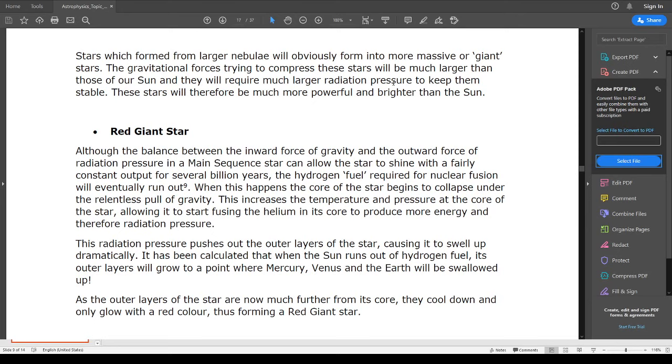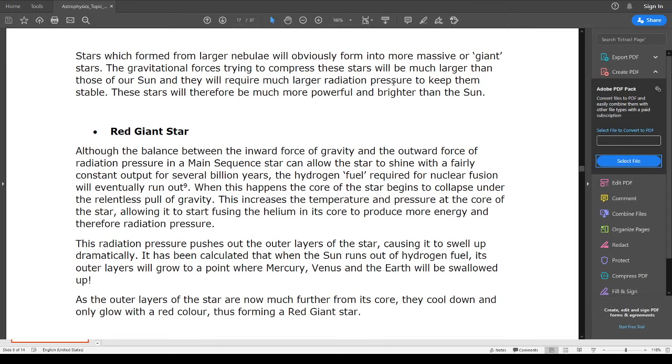Now, stars can form from a large nebula or a small nebula. If a star forms from a large nebula, that means the star is being formed by a larger mass of hydrogen gases. Yes or no? Yes, it's a larger mass of hydrogen gases, right? Larger mass means larger gravity. Remember that? Gmm by r square. Force of gravity, Gmm by r square. You remember the formula, I hope. That's from our first class.